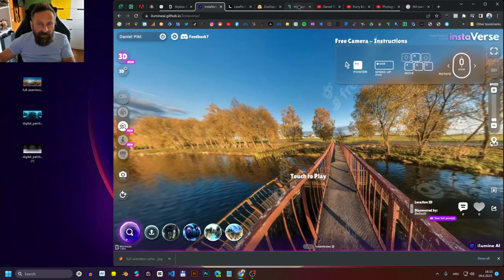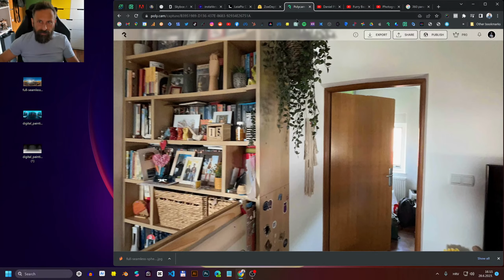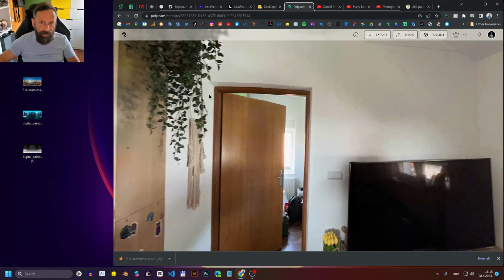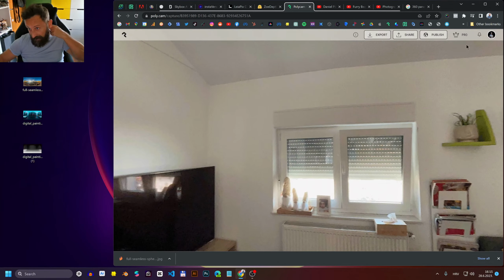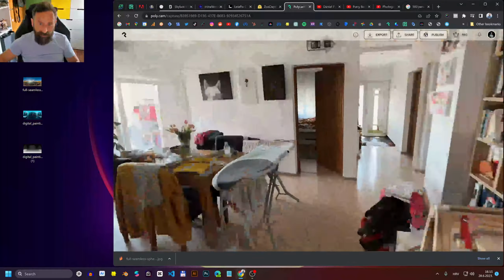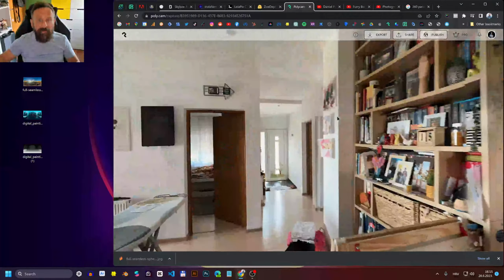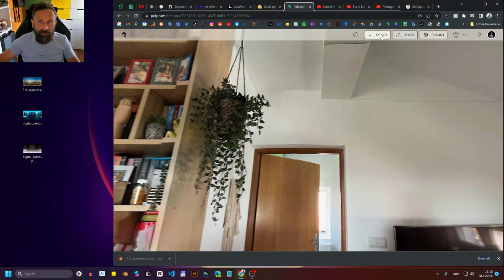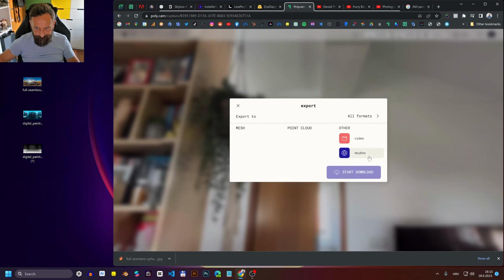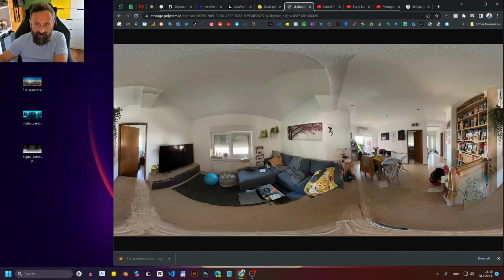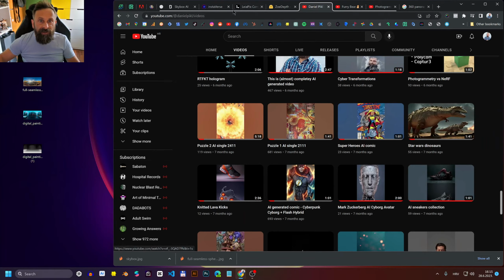So I have this panorama I built before with the tool called Polycam. Polycam is a photogrammetry tool. It is free and you have a paid account, but you can do this with the free version. It's just a quick panorama, so you can download or export this panorama as just a skybox. You just need to make one 360 turn inside your object or place where you want to create it, and then just download this panorama.